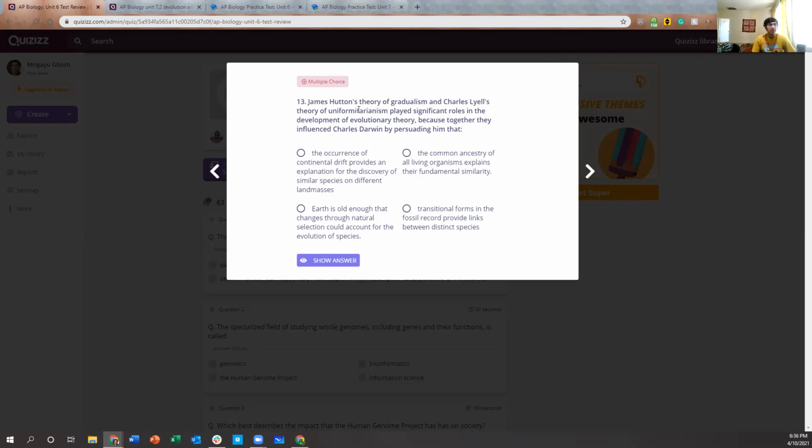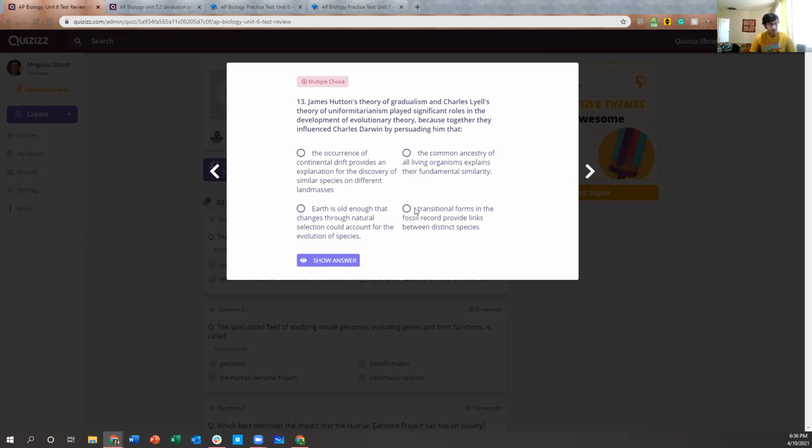Uniformitarianism. So gradualism and uniformitarianism are very similar, and they contrast to the other two, which is catastrophism, which we didn't learn about, but it's very similar to punctuated equilibrium, I think is what we learned, right? Yeah, punctuated equilibrium, where you have rapid evolution after long periods of stasis. So generally, I think gradualism and uniformitarianism work better, but that's from the evidence I've seen.